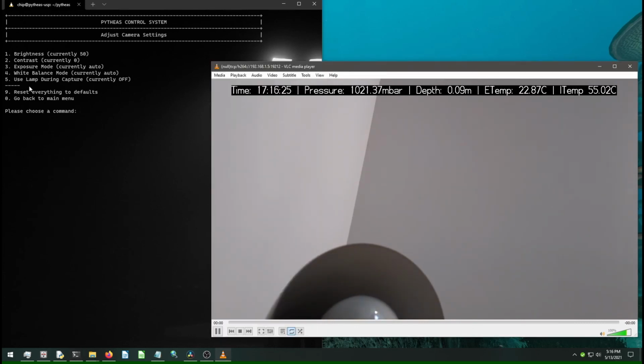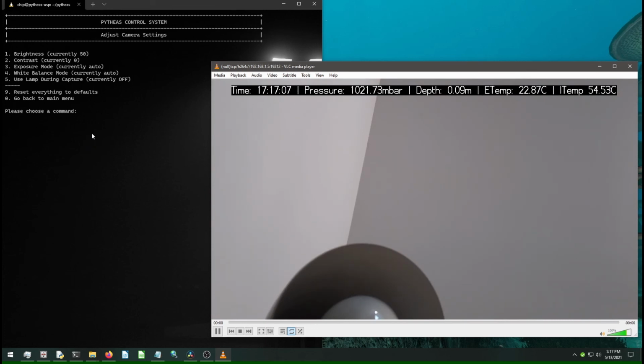The fifth menu option, use lamp during capture. We went over it in the first episode. There is going to be an LED light bulb as part of the system, which the Pi will have active control over. So menu option number 5 is basically just, do you want to have the light on when a picture is taken? Basically, do you want the flash on, more or less. I mentioned in the first episode, I'm not even sure how well that light is going to work, but it's going to be an interesting thing to test.